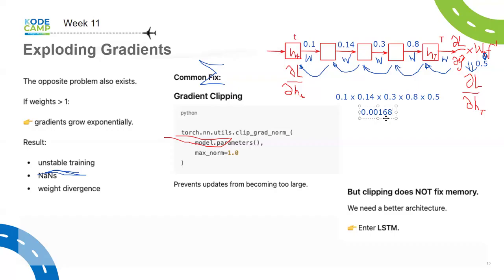And since the time step essentially represents the length of the sequence, or what we call the sequence length, you can see how the gradient will either vanish if the weight is less than 1, or it will explode. Because the other side of this is that if all of these numbers were higher than 1, then it will grow exponentially as well. Of course, you can ask a question, what if there is a mixture of numbers above 1 and numbers below 1? Yes, it will be stable.